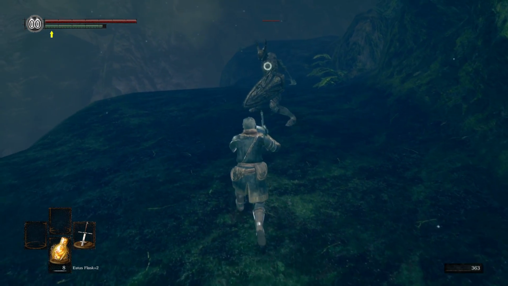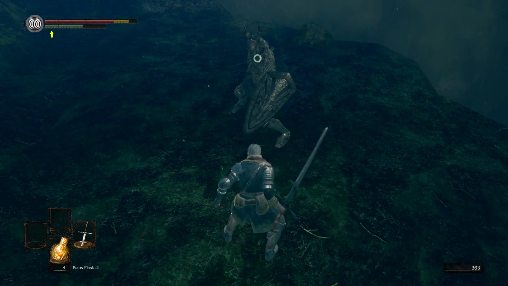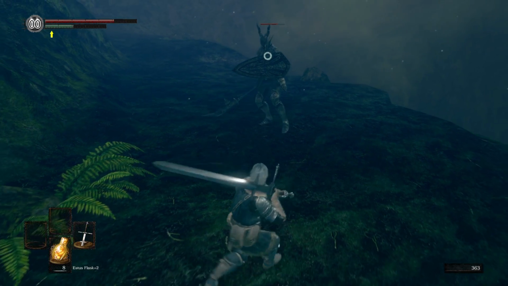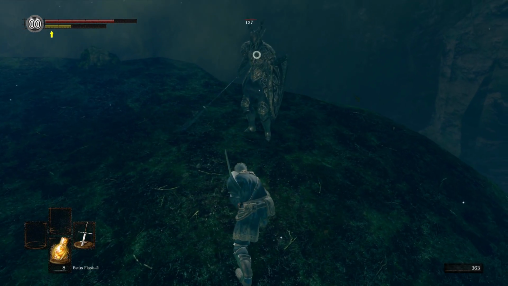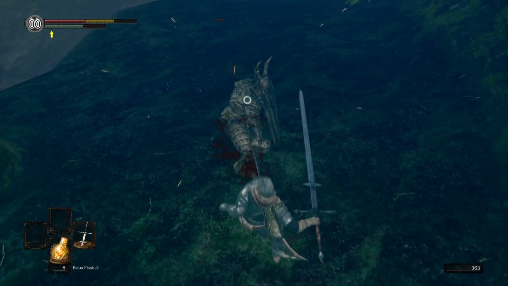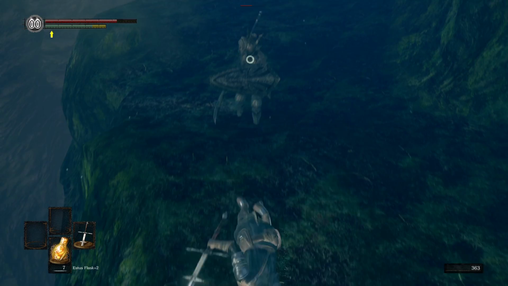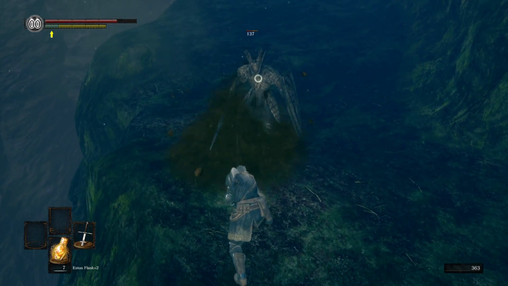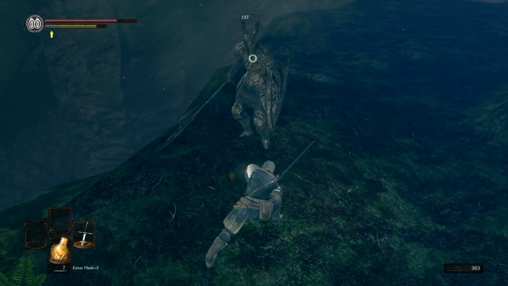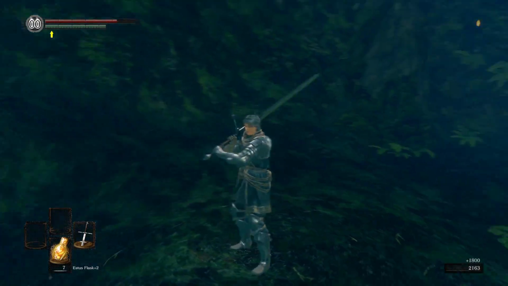Okay, we're doing some okay damage to him. Wow. Damn. He's so much faster. Just that when he has his shield up. Whoa. All right, we got him. Yes. Oh, wow. Damn, he didn't drop a weapon. I was hoping he would.